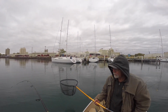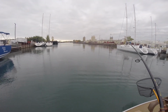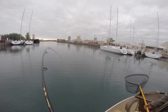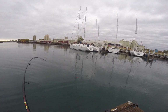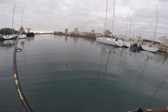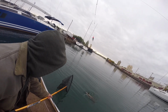This is a nice fish. This is a really nice fish. I haven't even seen the bobber in a while. There's the bobber. So he's 6 feet behind that. I'm going to go over you. Yep. Oh yeah, yeah. Oh yeah. Oh my God. Okay, you ready? I'm ready. Okay. Yep, you got it.